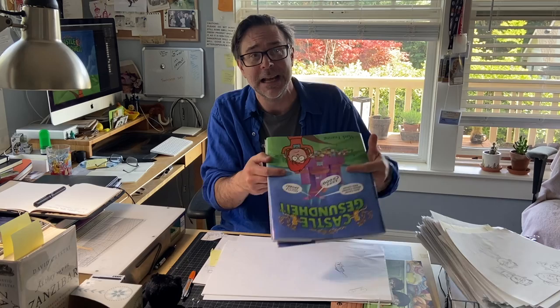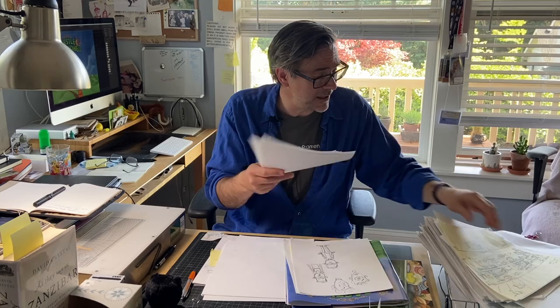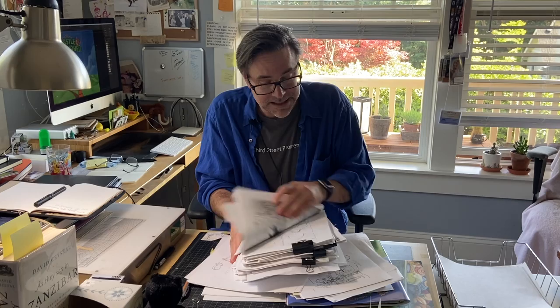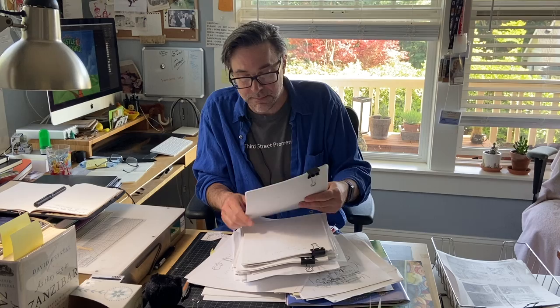Castle Gesundheit, like I said, I did hundreds and hundreds of pages of pencils. Those are all thrown out. But I am working on a new book. It's a graphic novel, and that is all of this stuff right here. And as the book is getting closer to being finished, most of this will be tossed out at some point. But I spend a lot of time drawing here each of the stories and working them out. And so my office is always in the middle of a project, and it's always pretty messy.